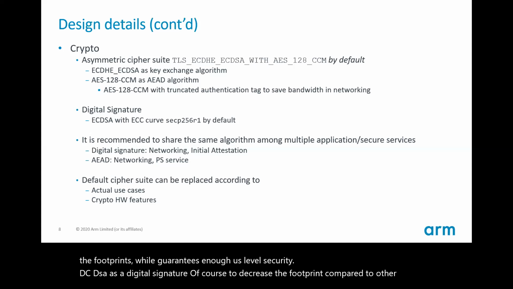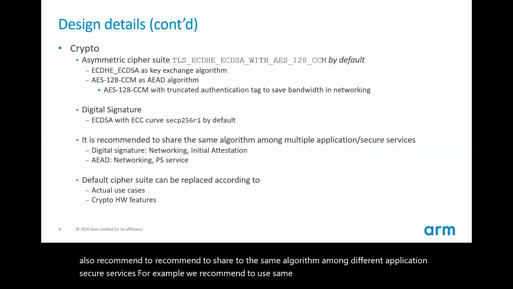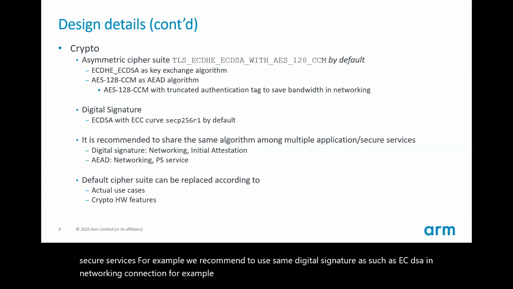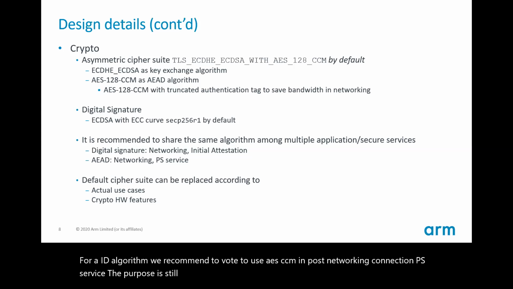We also recommend sharing the same algorithm among different applications and secure services. For example, we recommend using the same digital signature, such as ECDSA, in networking connections, for example TLS, and in initial attestation. For the AEAD algorithm, we recommend using AES-CCM in both networking connections and the PS service. The purpose is to decrease the footprint, because if we enable multiple algorithms, it might require additional code and data sections.